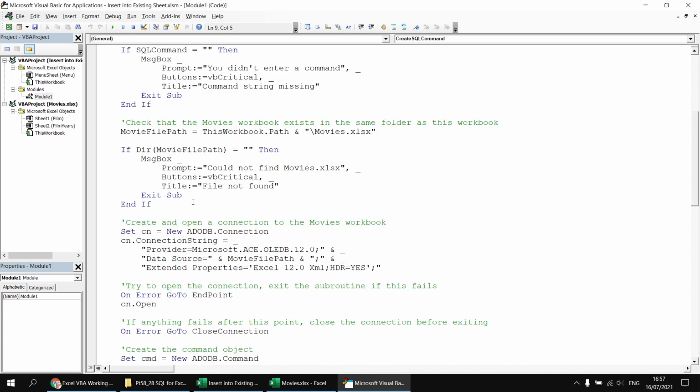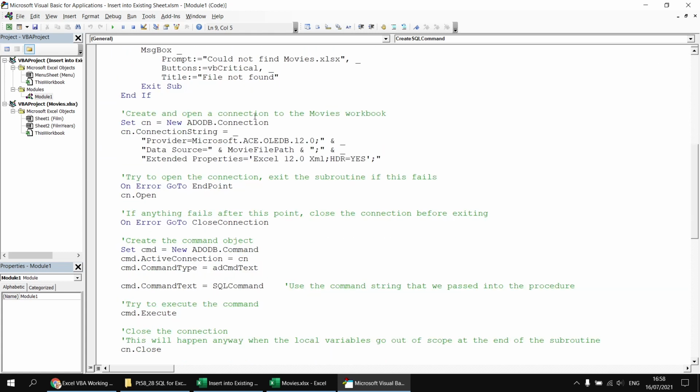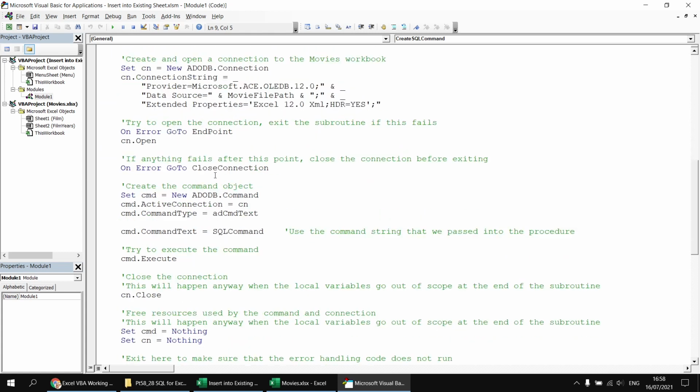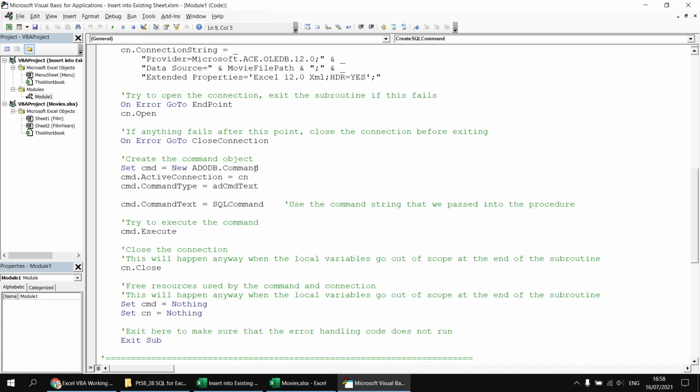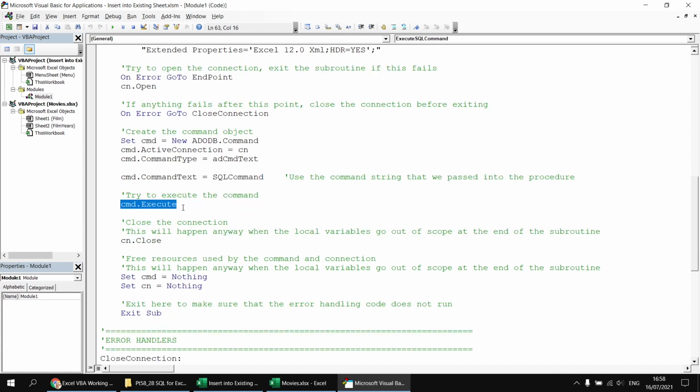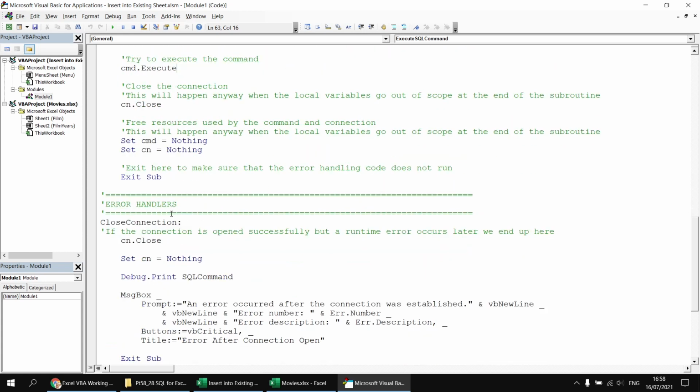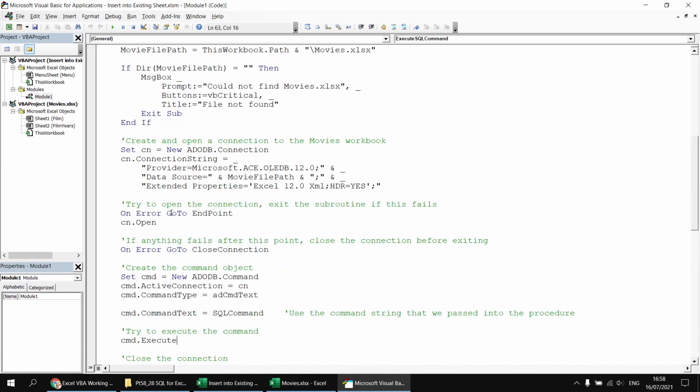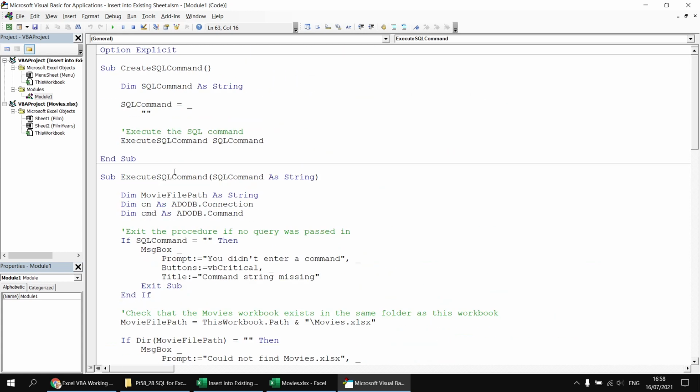In this subroutine, we're creating a connection to the Movies workbook. And once we've done that, we create a command object. This is different to the previous videos in the playlist where we've created a recordset object and then extracted the results of the recordset into this workbook. Here we're just setting the CommandText property using the command that we've written and then executing that command on the file that we've connected to. And that's basically it. So we're not going to see any results in this workbook at all. The macro-enabled workbook really is just a repository for the code that we'll execute.